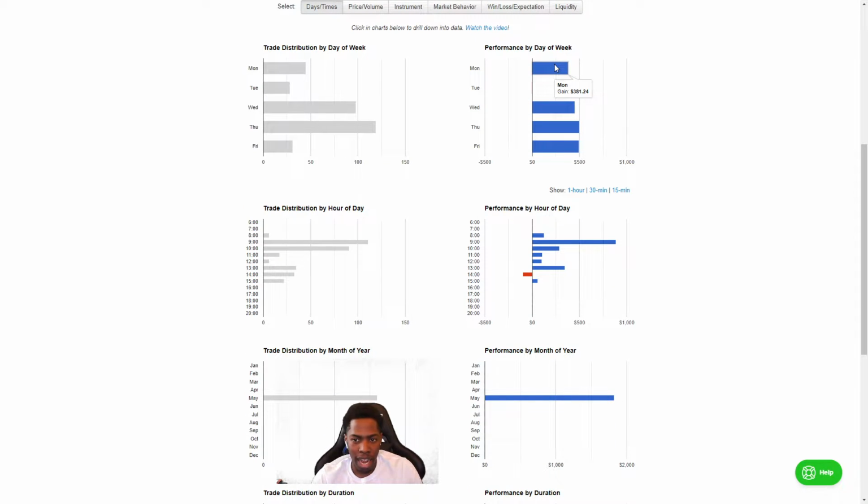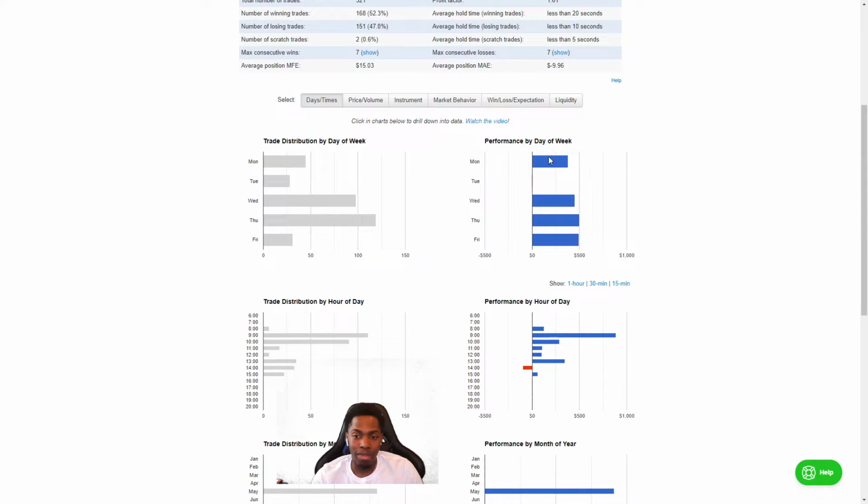So Monday, not a bad day, 381. This lets you know that even when things are slow, compared to a minimum wage job here in the States, everyone wants to make above minimum wage and do better numbers than a part-time job. Even on the slowest of months, kind of grinding it out, I was able to do decent numbers. 381 on Monday, Wednesday 452, 497 on Thursday, 494 Wednesday. Tuesday was the only day where I didn't really get to see much progress.